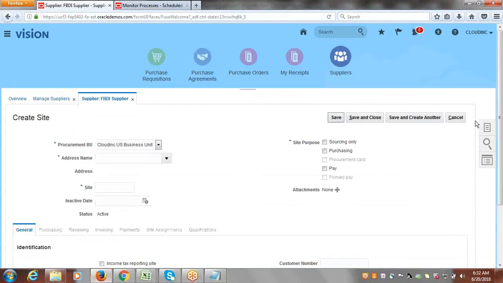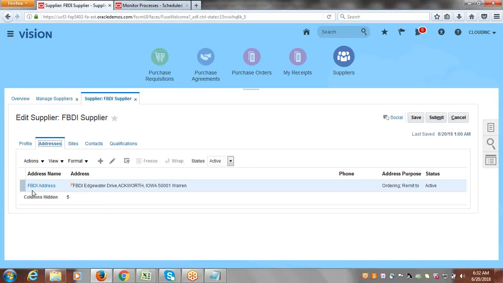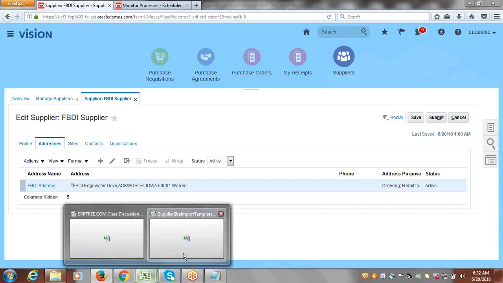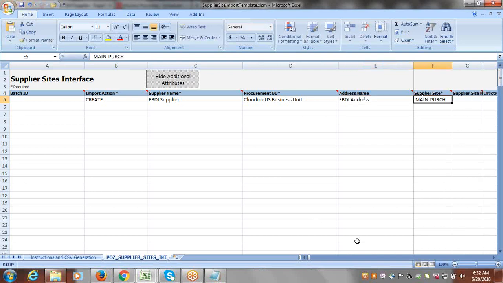Address name we have to select from the address names we have here. The address name is FPDI address. And what name you want to give as a site name? Say FPDI site.